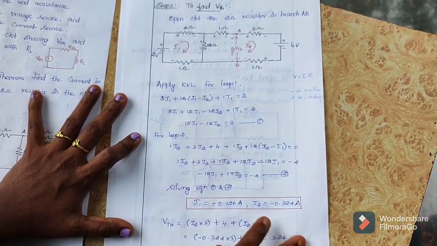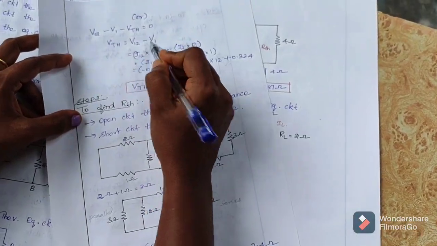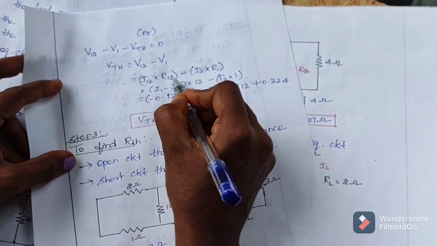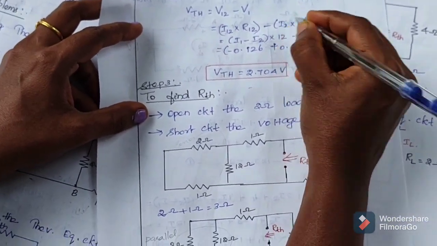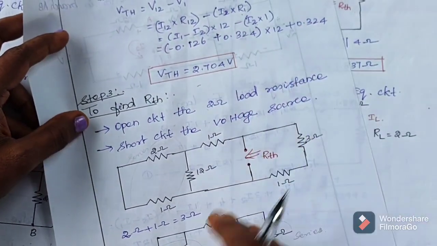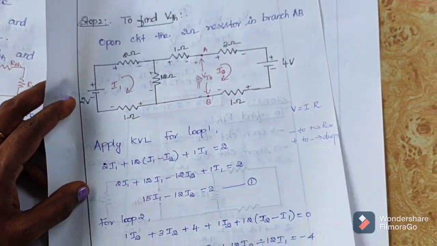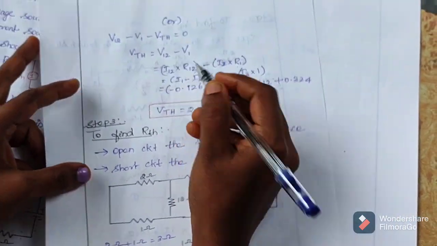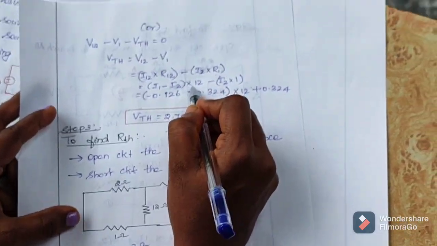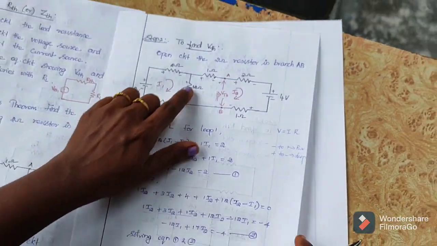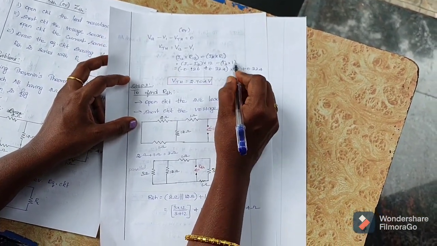So what is V12? V is equal to I into R, right? So VTH is equal to, just rearranged. What is V12? I into R, I12 into R12. What is V1? Similarly V1 is the current flowing in it, I2 into R1. But this 12 ohm resistor is connected in between I1 and I2. So I12 is nothing but I1 minus I2. Okay, I1 minus I2 into the value of R12, here the value of R12 is 12 and the value of R1 is 1. Okay, substitute R12 is 12 and R1 is 1.